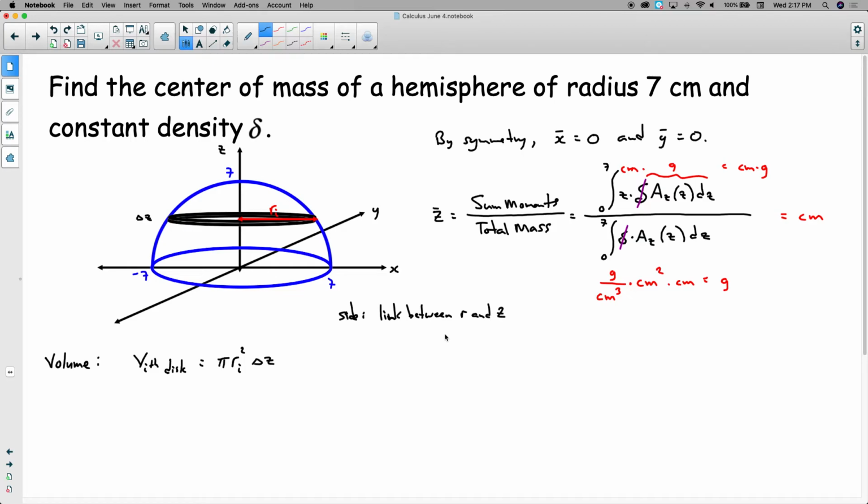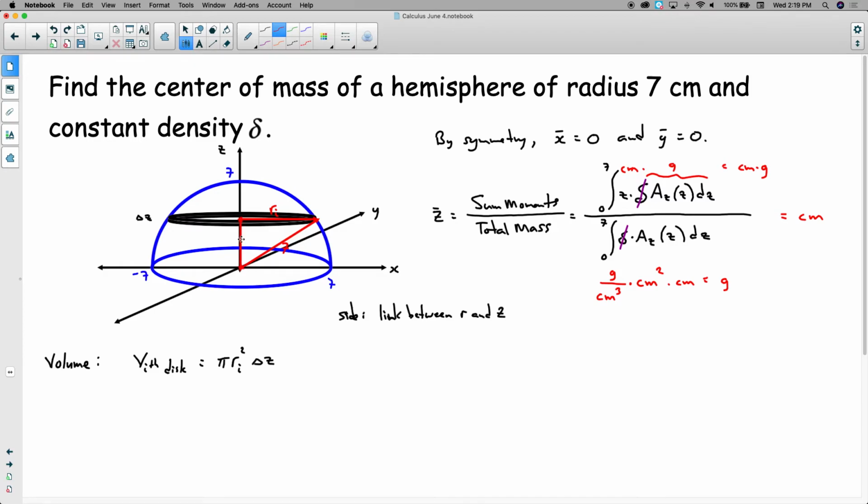Okay, so that turns out to not be too bad. And I'm going to do that by building a Pythagorean scenario. All right, I'm going to build this Pythagorean argument right here. We got a right triangle, and this hypotenuse is going from the center all the way to the edge. And so then we know the radius of this is 7. So I'm going to give that length 7.